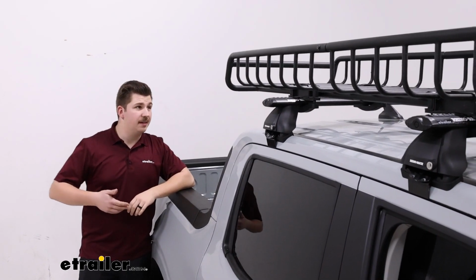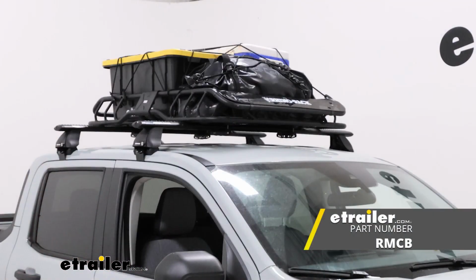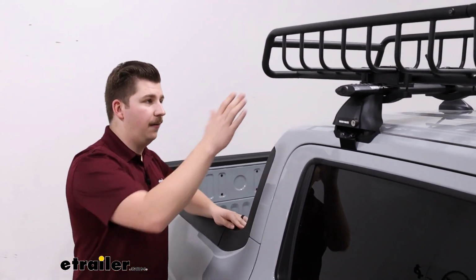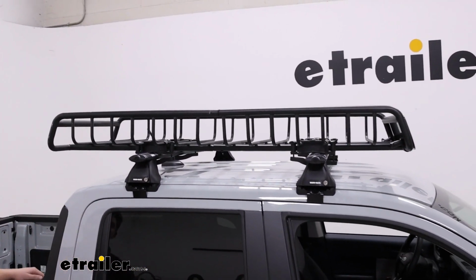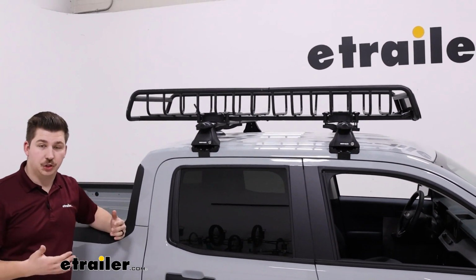The SkinnyWarrior is kind of a unique basket in the sense that it's a different shape than most. A lot of other baskets you find are going to be more square, whereas this one is an elongated rectangle. That's going to be a really nice fit on the Maverick specifically because on the side here, it's very easy to access all of the basket, and it's not going to interfere with our antenna in the middle of the roof, which some other baskets might if they're more of a square shape.